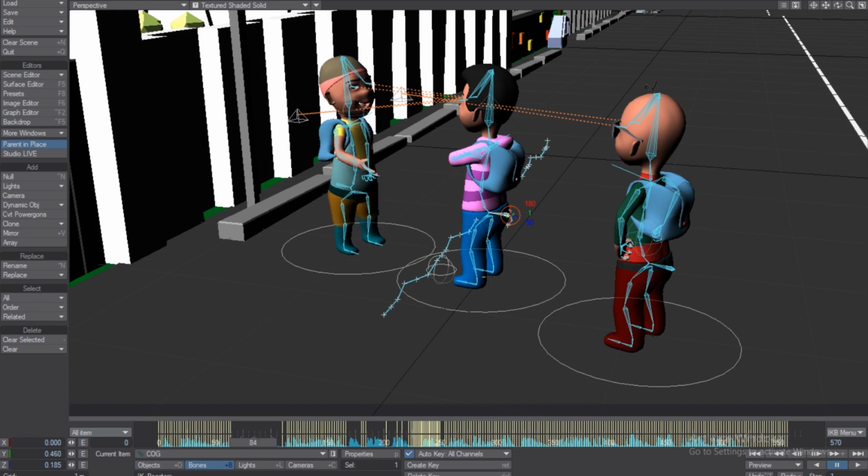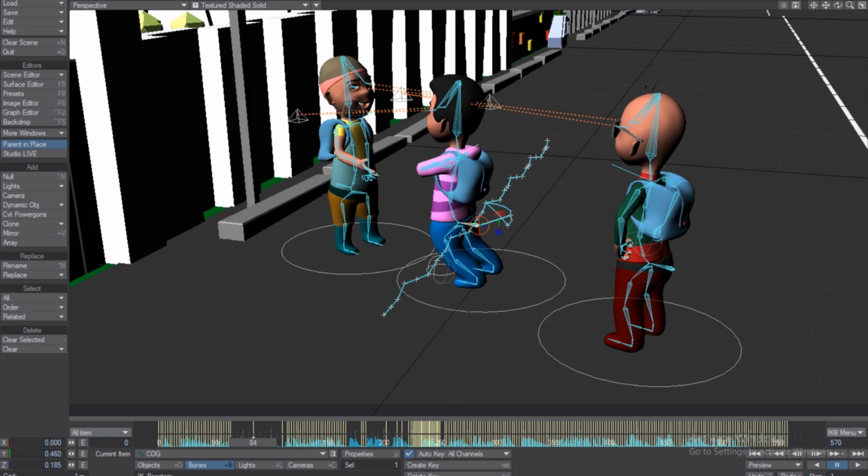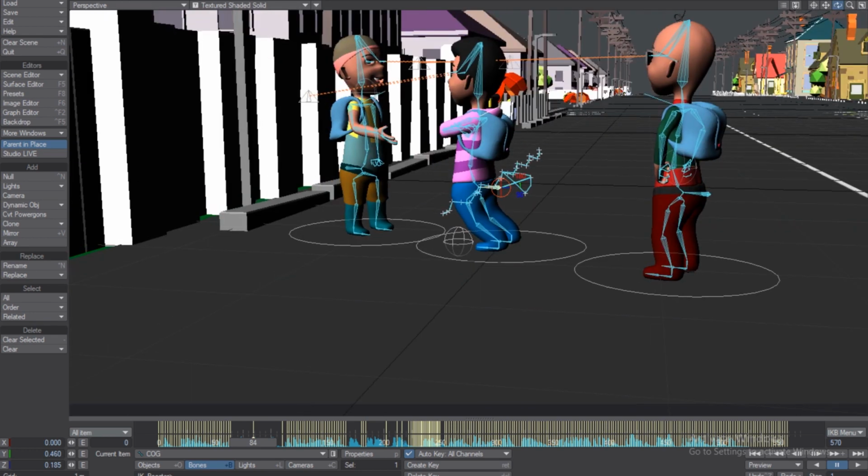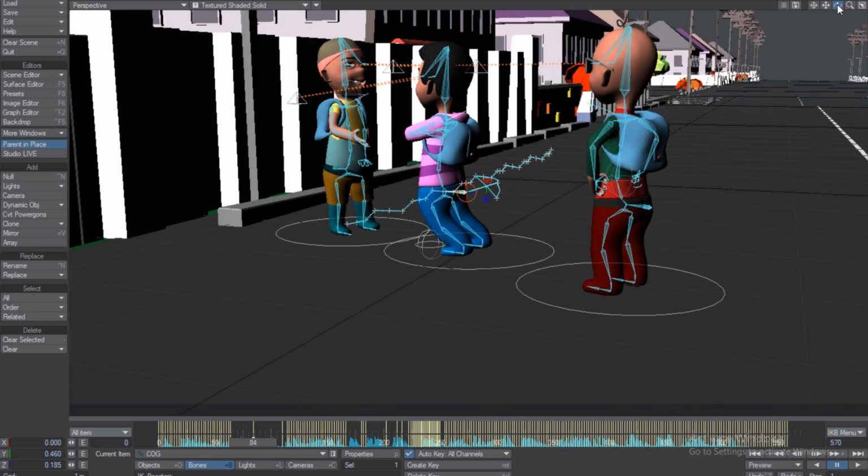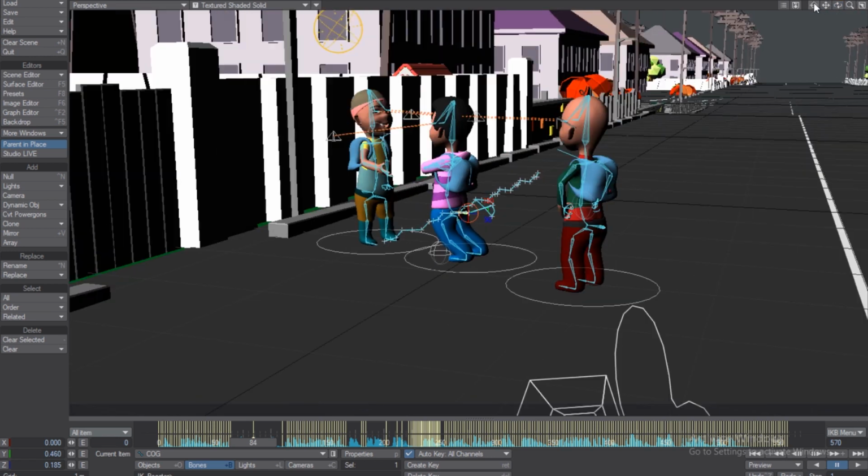It simply means when I grab this and move it just a little bit, say like that, say for example that is actually a good pose that you want, at this point what happens is it gives all the bones the keyframes, including the body.